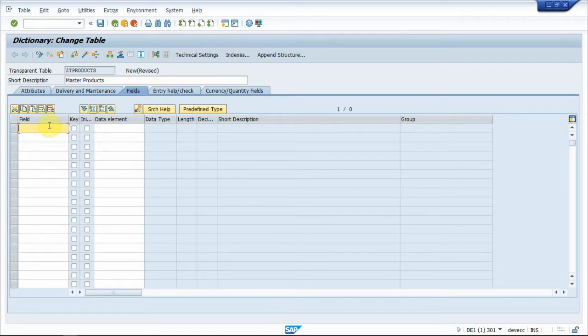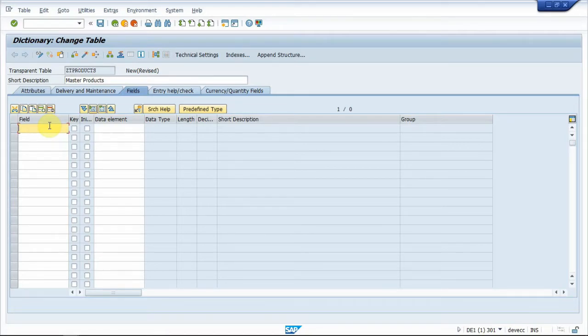The first field of the table that we want to create is called MANDT, which is a mandatory field to store the SAP client ID. We need this field because we want to differentiate the data from each client, such as development, QA, and production. If you don't include MANDT in your table, then this simply means that the table is client independent, meaning that its data can be seen and used in any client of the system, which in some cases you want. For example, if you have a system table whose entries are used by a program regardless of the client, then you can omit the MANDT field.